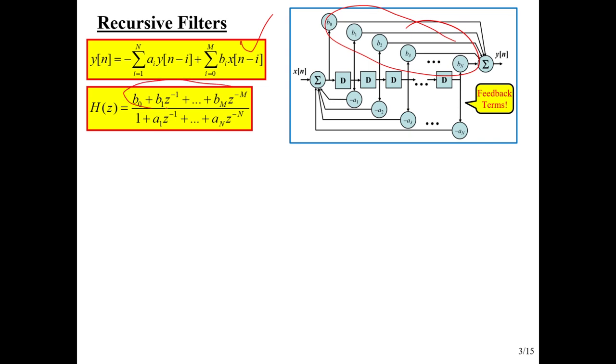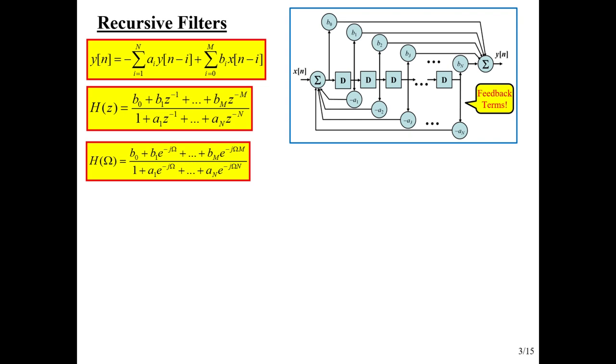We get a polynomial in Z inverse over a polynomial in Z inverse. That means this is a rational transfer function. We talked about that back in a note set in Unit 1 when we talked about group delay and phase delay, so maybe you remember that from there. So that's our transfer function. It's a function of Z. That's the thing that connects the input Z transform to the output Z transform under the condition of zero state or zero initial conditions. Then we can convert it into frequency response.